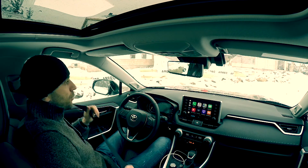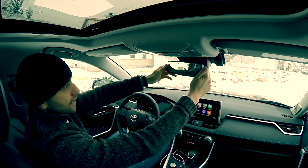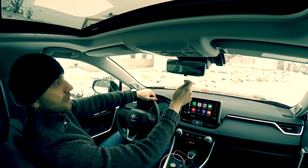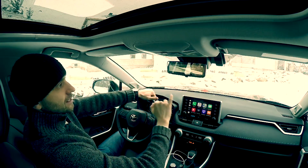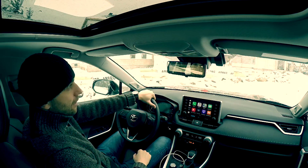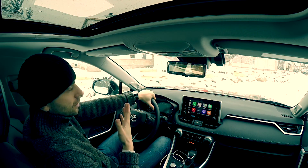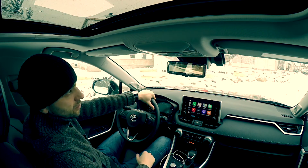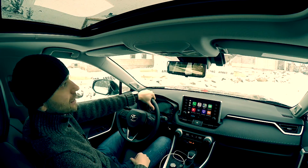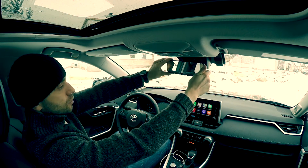The seat is actually very comfortable. The seating position is quite nice as well. In the Limited, one interesting function is the mirror. I'm not sure if you can see it or not, but you can see outside through this mirror, and if you flick it up, it actually has an LCD screen that shows what's going on behind you from the camera when you drive. There's a camera located on the top of the back hatch. If the glass is dirty, of course this mirror is not going to function, but it's a kind of nice little feature that they put on the Limited. And if you don't want it, you just flip it back and you have a regular mirror ready to go.